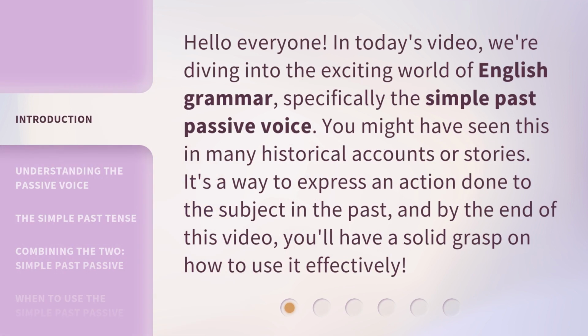Hello everyone. In today's video, we're diving into the exciting world of English grammar, specifically the simple past passive voice. You might have seen this in many historical accounts or stories. It's a way to express an action done to the subject in the past, and by the end of this video, you'll have a solid grasp on how to use it effectively.